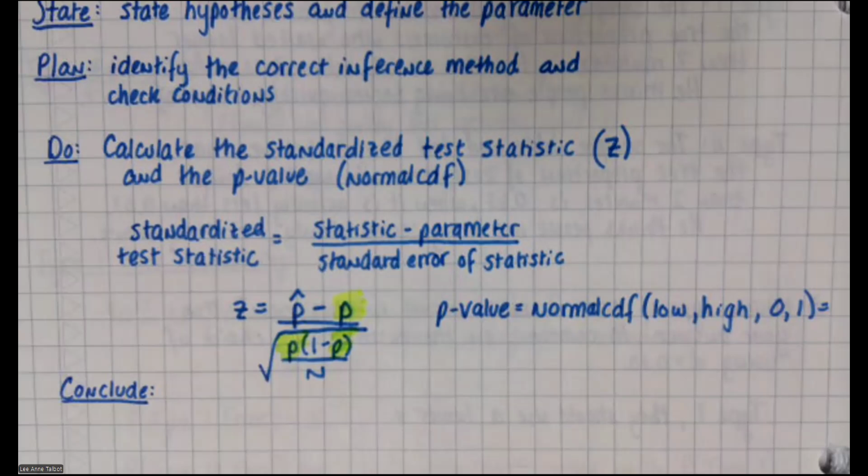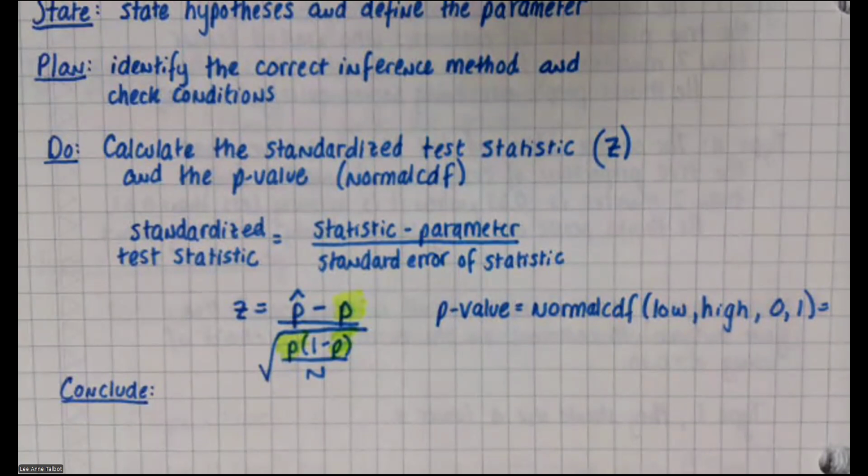So here's the thing I just want you to remember. If you have P, use it. If you don't have it, estimate with P hat. Let me say that again. If you have P, use it. If you don't have it, estimate it with P hat. Hopefully, I'll bury that in your brain.